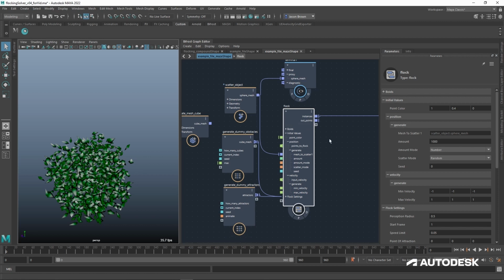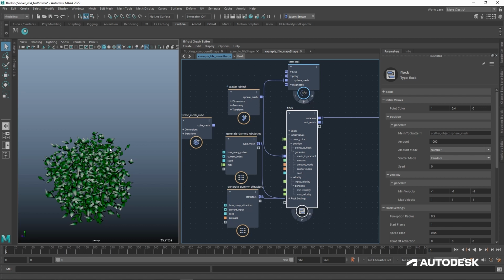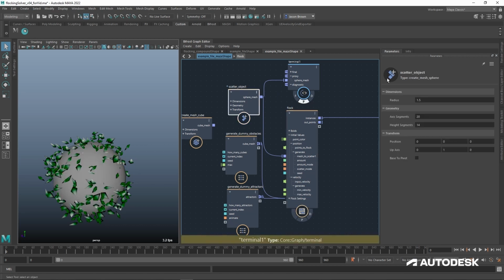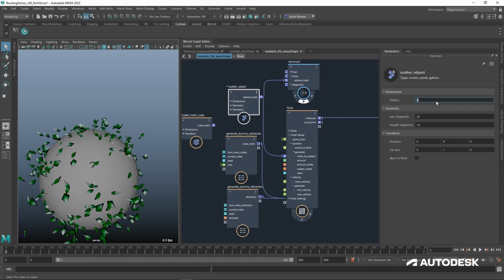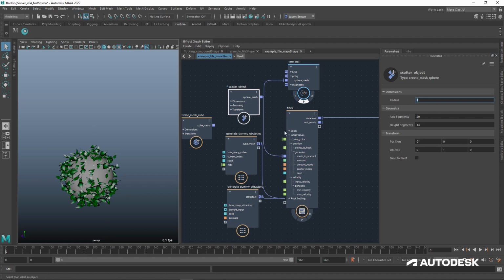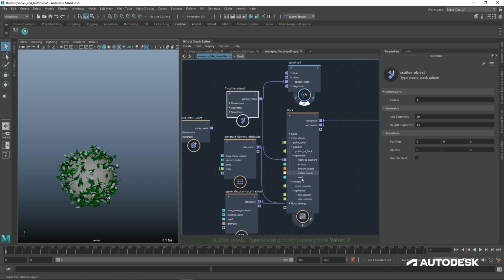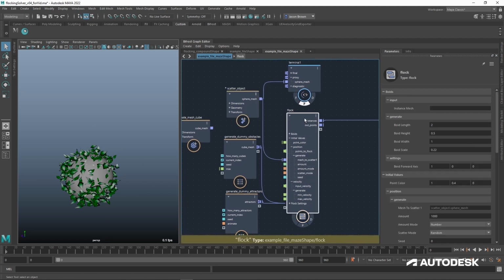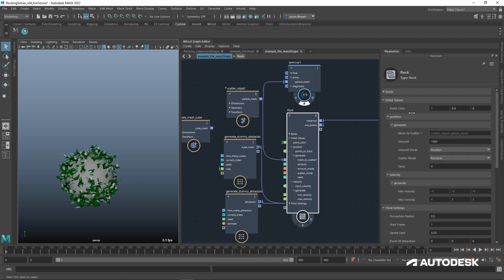But in this case, you can see there's an object we're scattering on. There it is. If I change this object size to 2, you can see that the solver changes accordingly. That's the scatter node coming through. So mesh to scatter is, if you want to scatter on a mesh using these settings, plug a mesh in here.